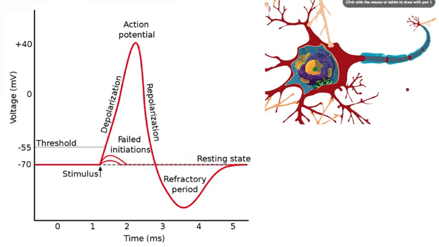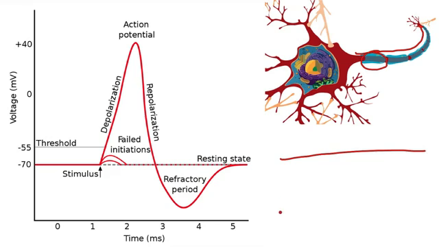Over here, we have our neuron. And the part of the neuron that we are going to be focusing on is the axon. So that's this region here, starts here, and it goes to about there. Now what I'm going to do is take a section of the neuron. So let's say I'm going to take this part here, and I am going to draw it down here. So here we have the axon. This is inside the axon, and this is outside the axon.